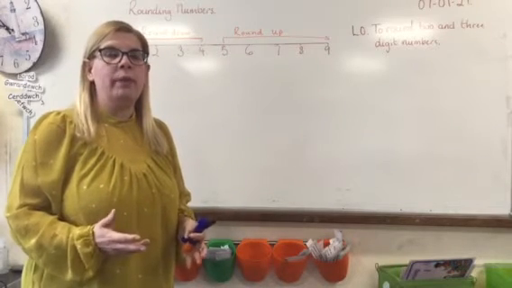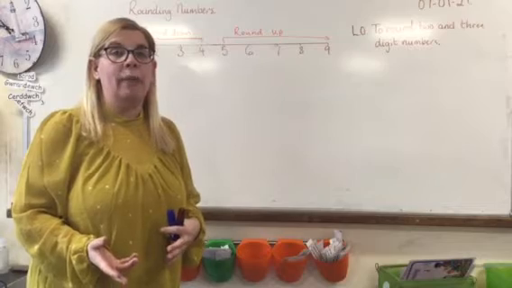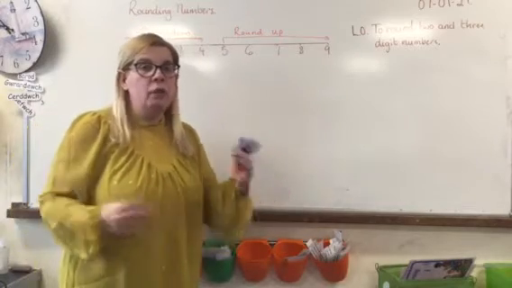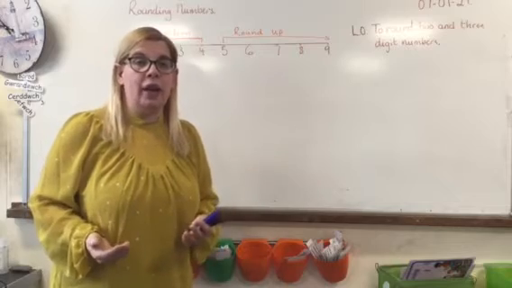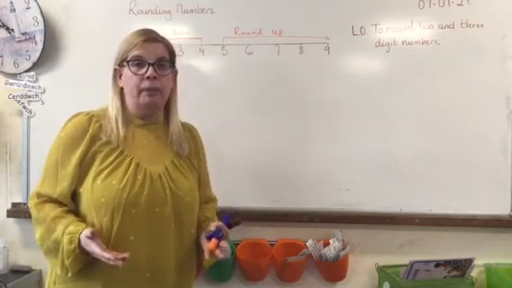Our first maths lesson of this week is to round 2 and 3 digit numbers. Now when we round numbers, we round to the nearest whole number. So we may round to 30, we may round to 100. And that makes it easier when we're adding or subtracting to work out the answer.